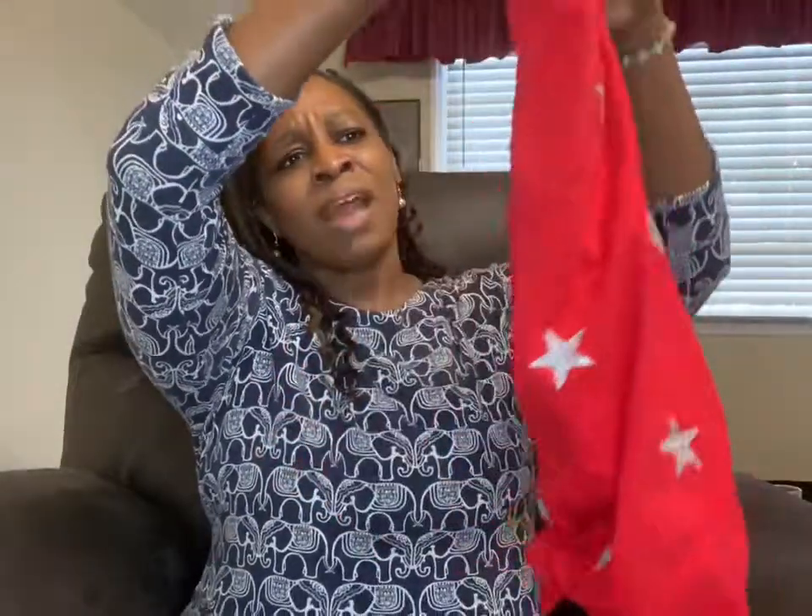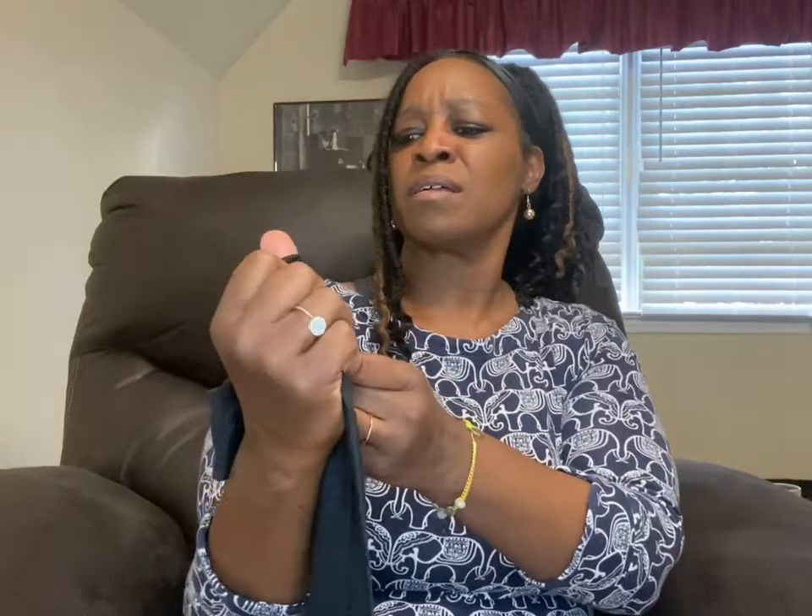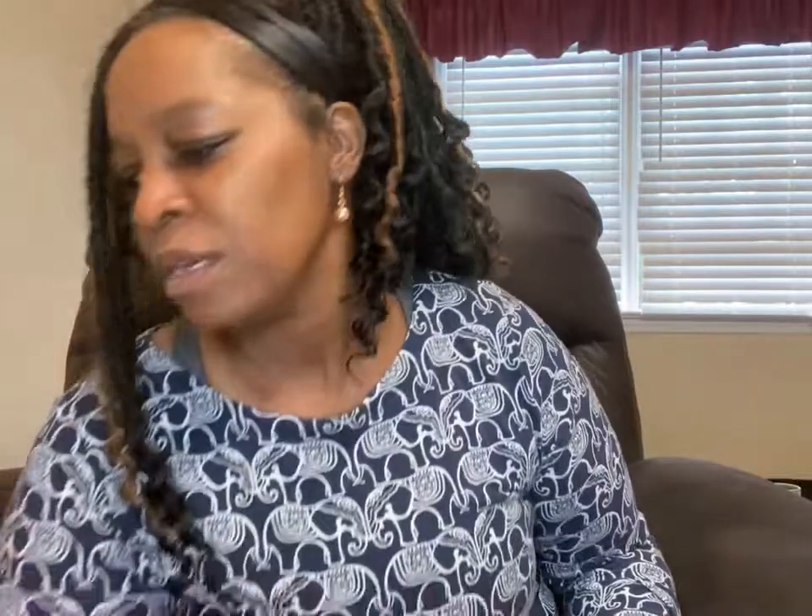I got this one also at Plato's Closet — it's a pink Victoria's Secret Pink, and it ties in the front. I've got a lot of pajama pants and I may pair it with a pair if you're interested. And I got this one — it's Adidas with a floral print on the front and it's a crop top, size large. The Victoria's Secret Pink is a size extra small but it would probably fit a small too.